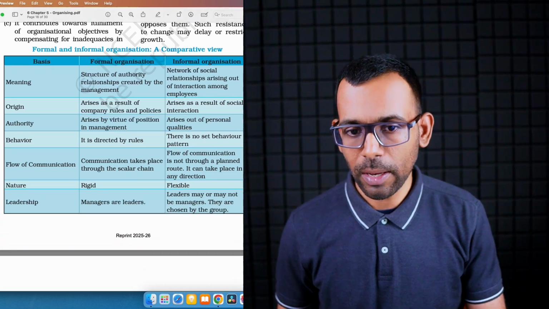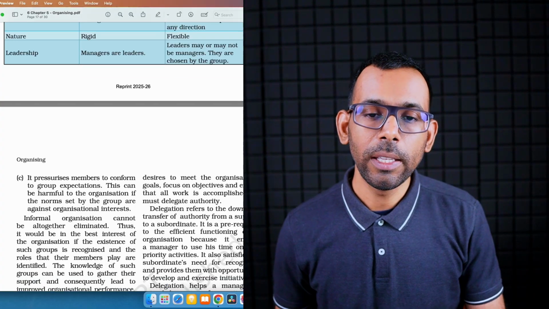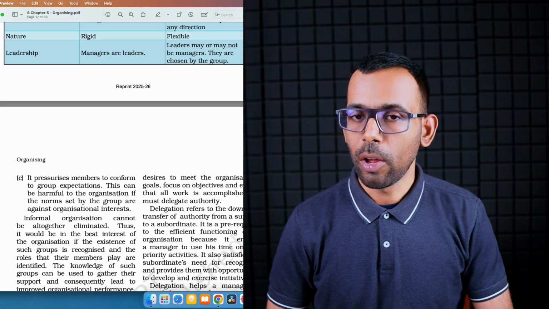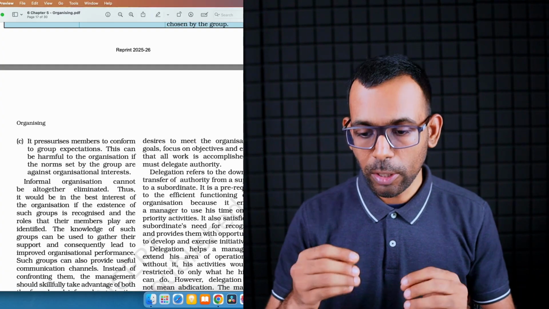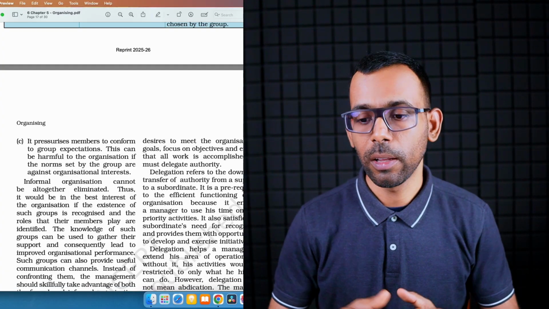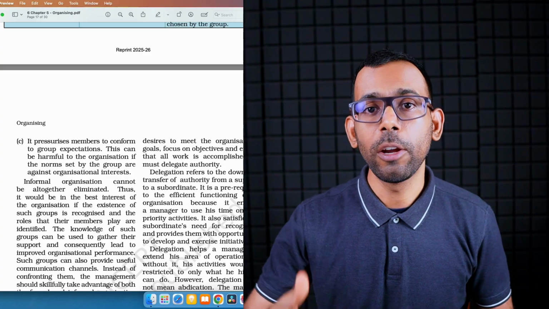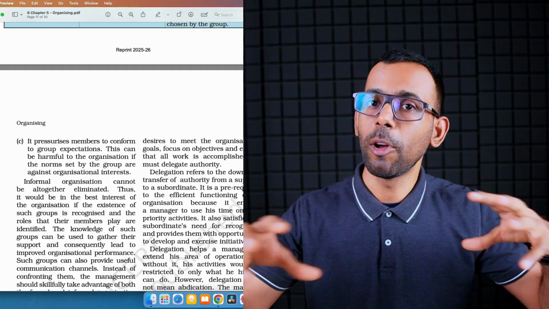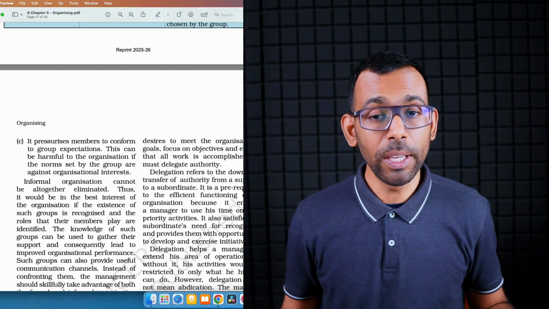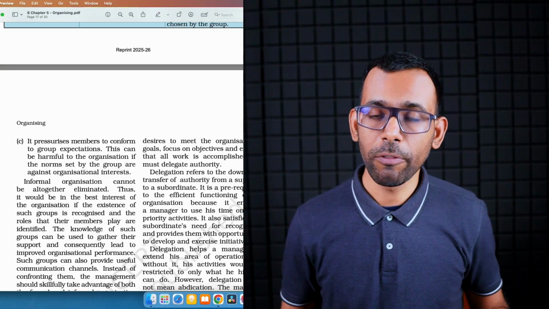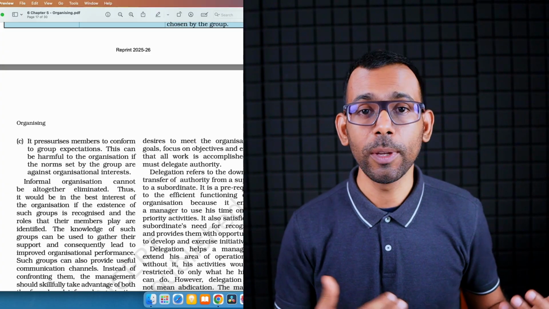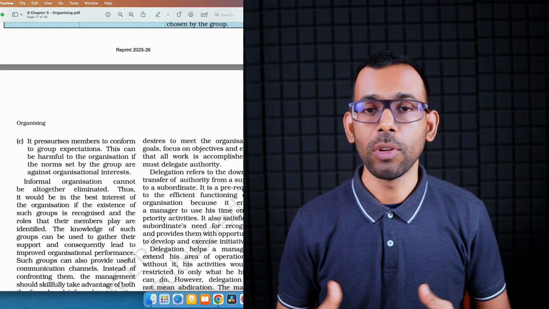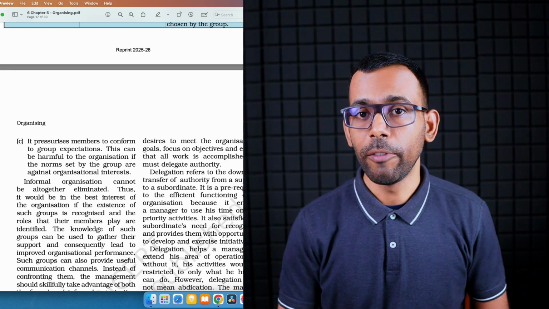Now, the very example I just gave in the advantages section can work to the contrary of the organization as well. Let's say the news got leaked among the people that the organization wants to upgrade to a new type of software. Now these people will start spreading this information among their circle. They will say, oh, big software is coming. I don't know what the new software is going to be. We don't even know how much training they are going to give. I think we are going to work for very long hours hereafter. The software is going to make all our work very complicated.